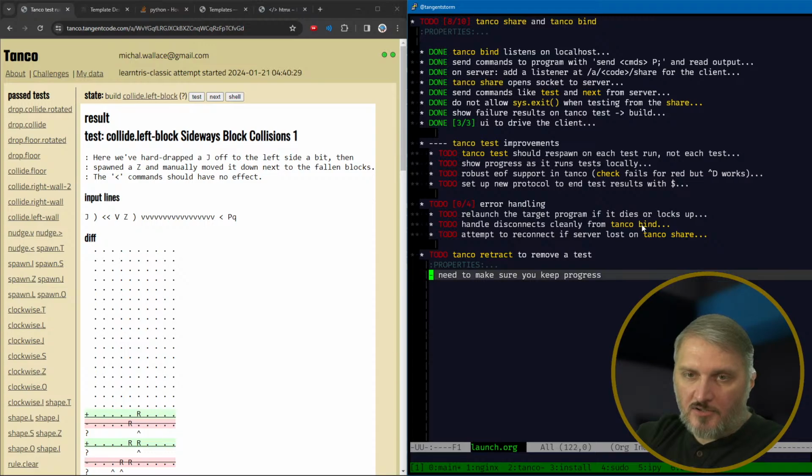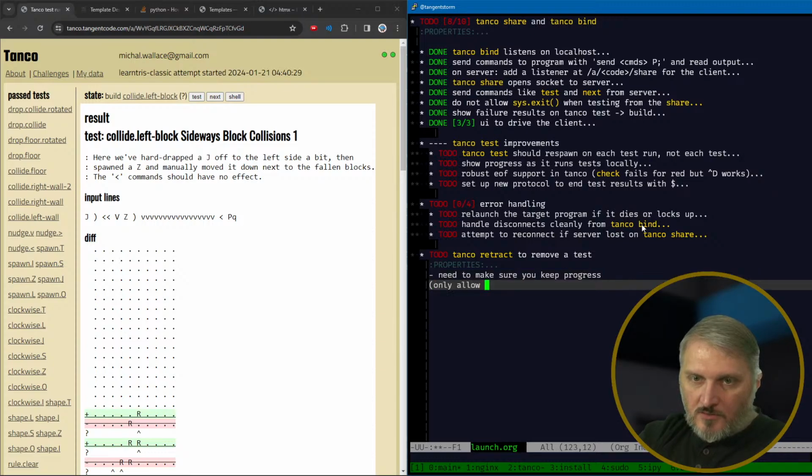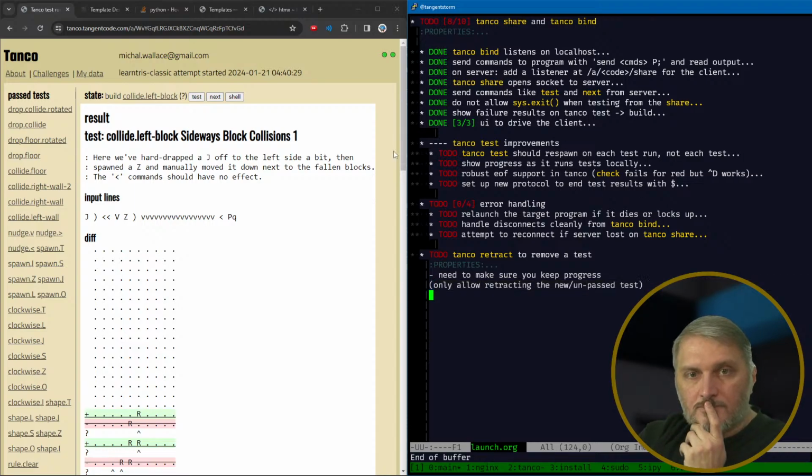Or you would only allow, we should say only allow retracting the passed test, the unpassed test. There should only be one of those, right? That's it.